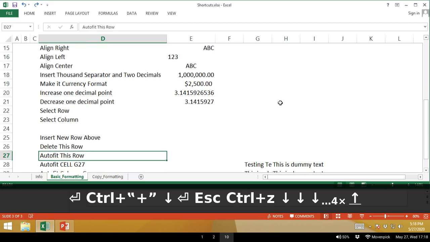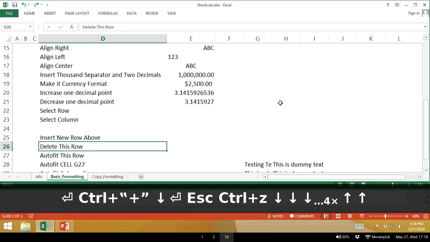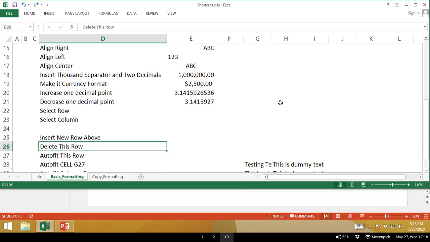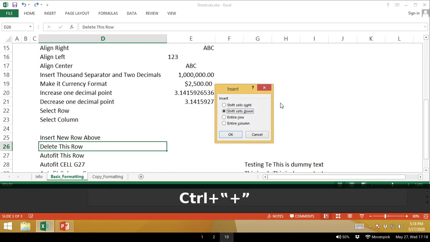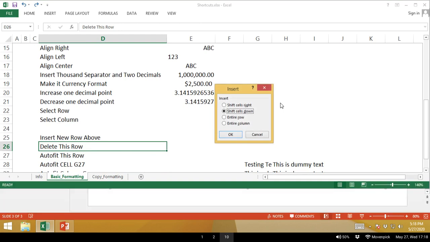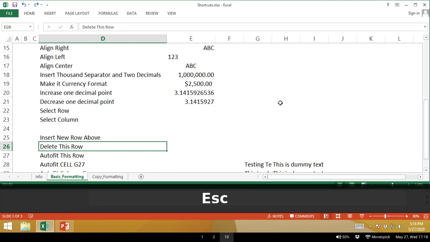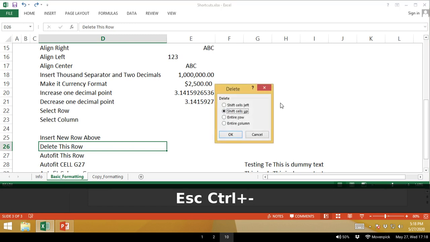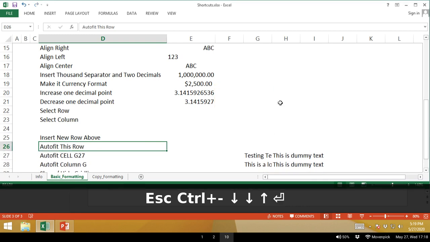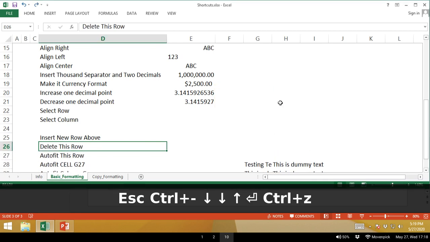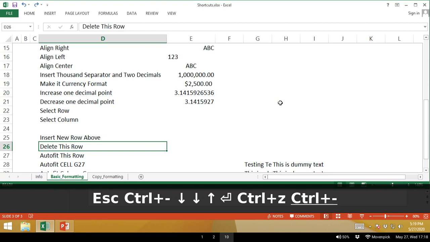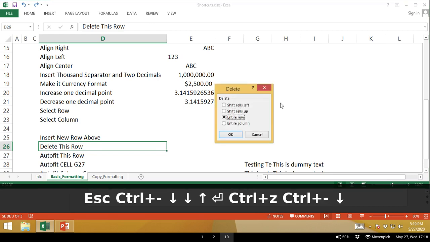To delete a row, if you want to delete this row, so just now you see Ctrl Shift equal sign or Ctrl plus is actually the insert. So to delete is Ctrl minus, right? So entire row or entire column, you can actually change it, so you can delete it like this. Let me do it one more time. Ctrl and then minus sign. You can choose the delete row.